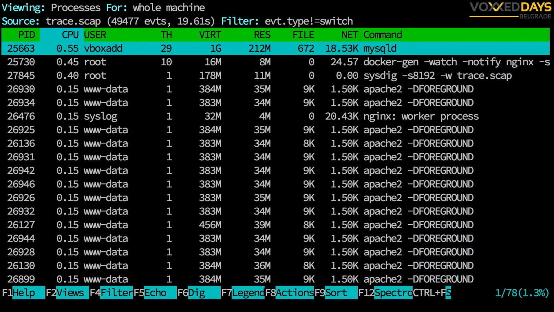So this is the same thing that you get with the real-time experience, where you can see things happening on your system. But now we are looking at the trace file captured, in this case on this system, but in reality you can capture something on a server in production, bring that file, and then analyze it on your local machine.